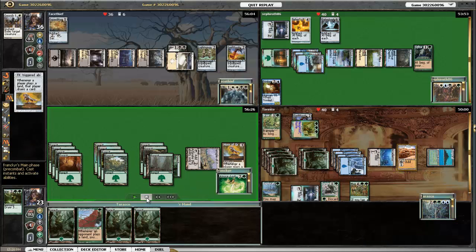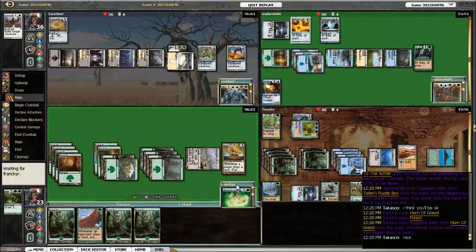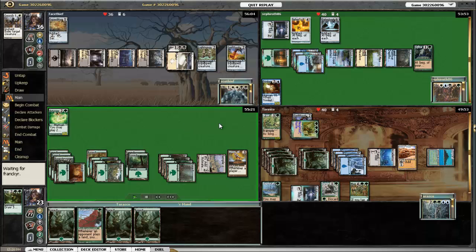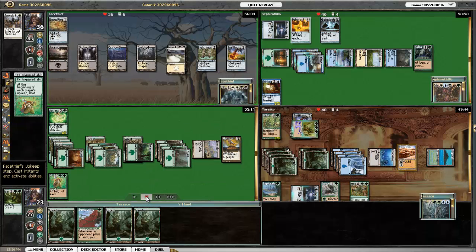Horn of Greed. That's good, right? Especially for Azusa players. Azusa's going to come out and play some more lands and draw some more cards. I'm also hoping that the horn sticks around for me. But they're okay. This kind of slows me down.